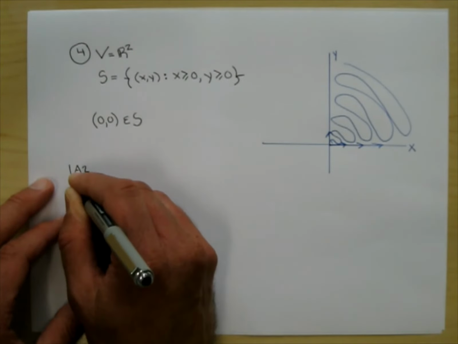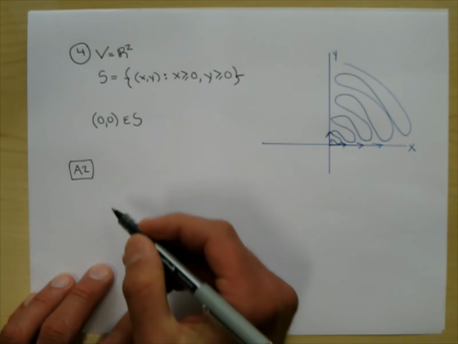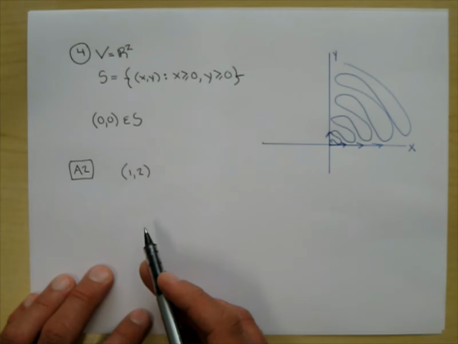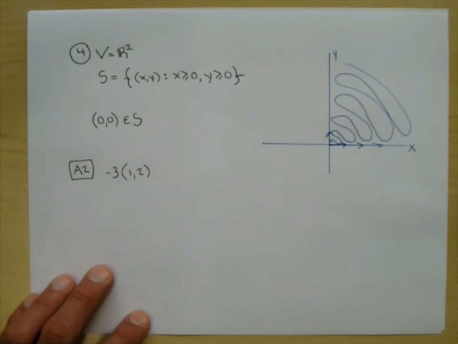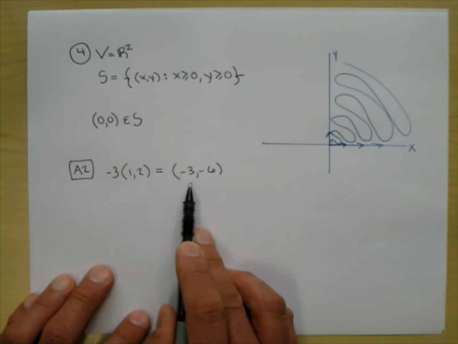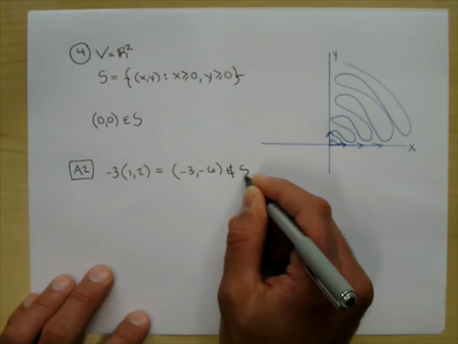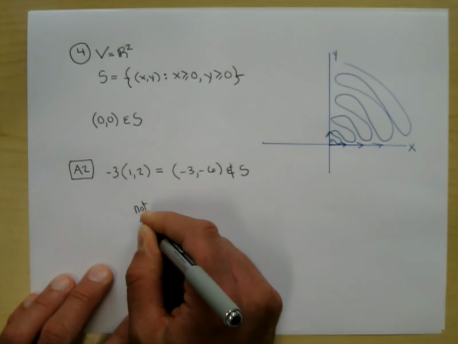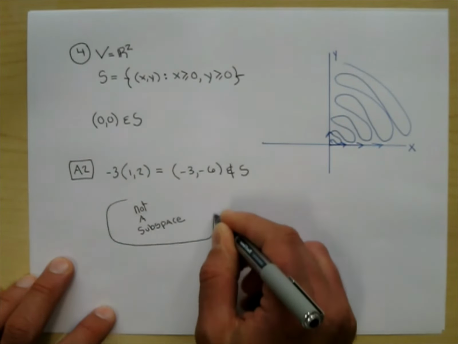Axiom 2. So you take a vector. Now I'll be algebraic, though some of you can already see how you can break Axiom 2. I'll take a vector like (1, 2). And then a scalar. So scalars are real numbers unless they specify it differently, and they usually won't. So maybe my scalar can be like -3. So look what I end up getting. I end up getting (-3, -6), which actually points into quadrant 3, which means this is not in the party circle. Which means S is not a subspace. It is a subset of V, but it's not a subspace. And there's the answer.